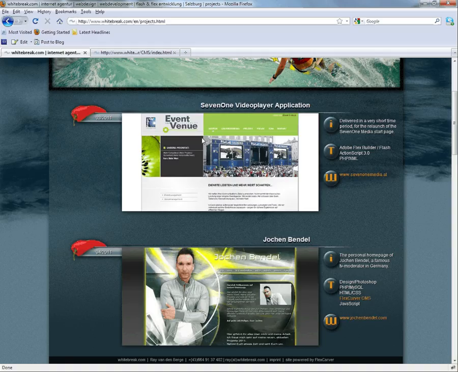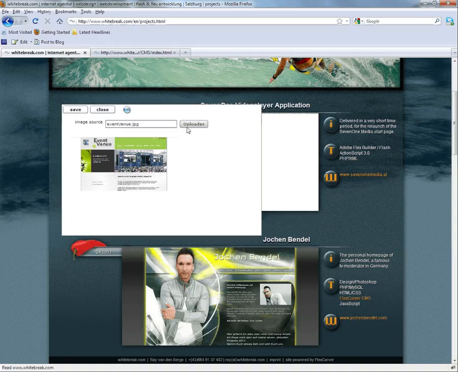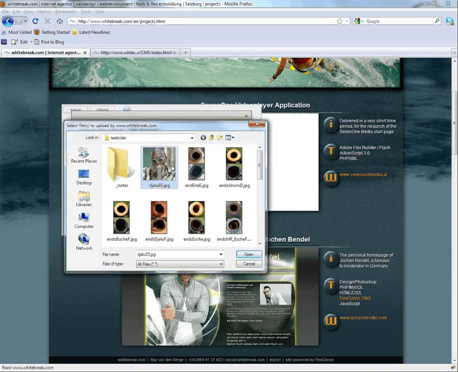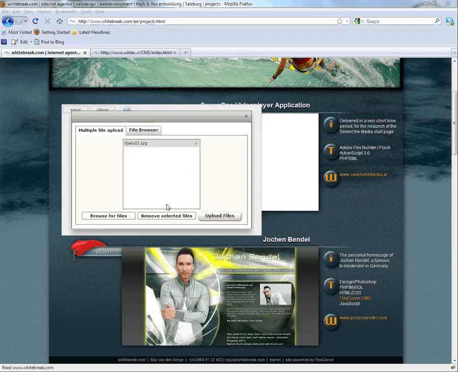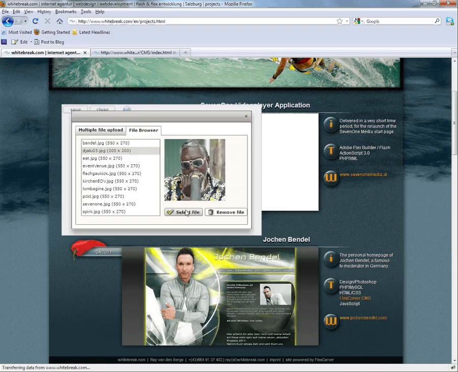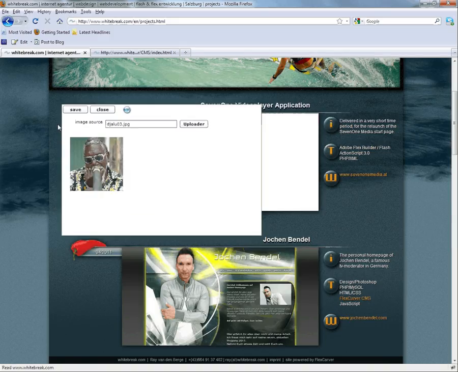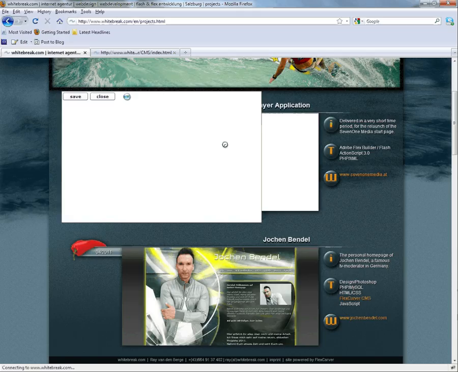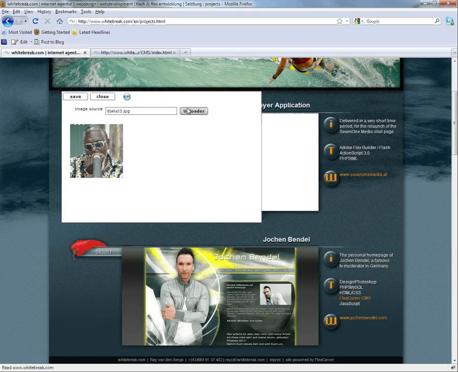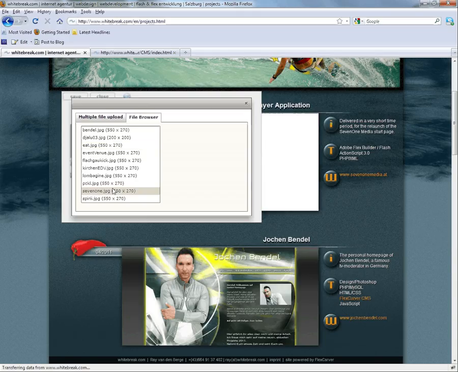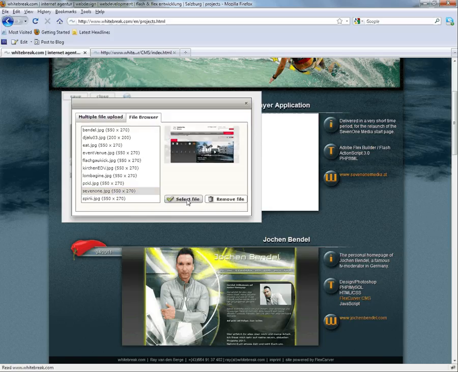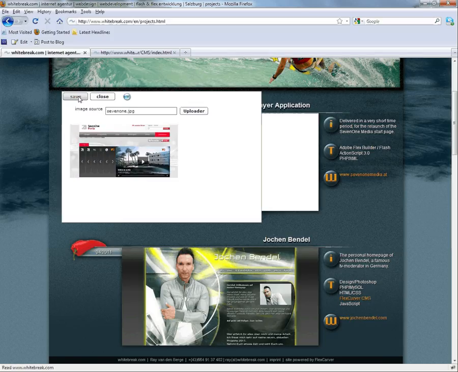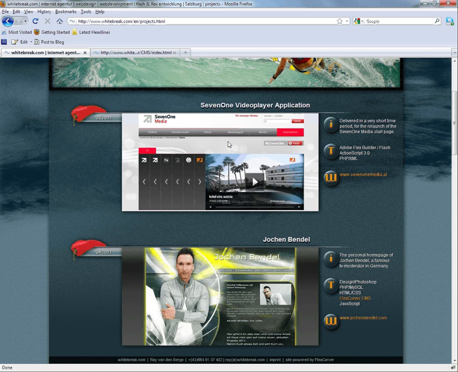I could actually upload new pictures as well. I go browse for files, I pick my friend here, I upload the file, it's green, it's already in there. I look in the list, it's there. It doesn't make sense because it's much too small, but I'll save it anyway shortly to show you. There it is, but I better put back the picture that we had, which is the 7.1 picture screenshot. I saved that and put it back in there.